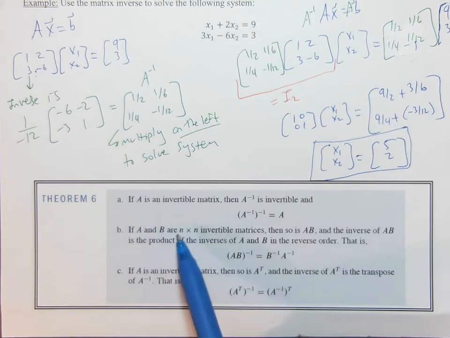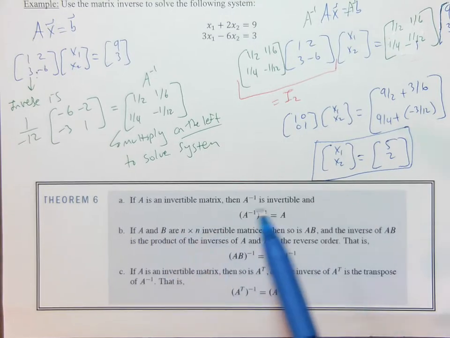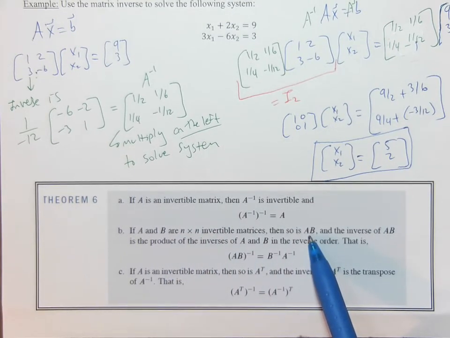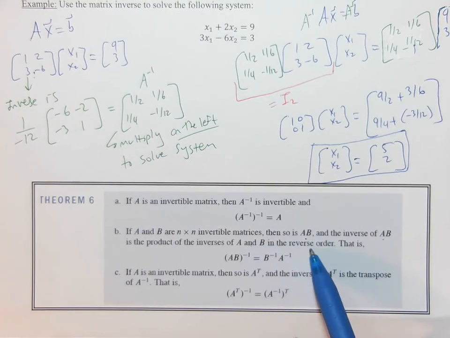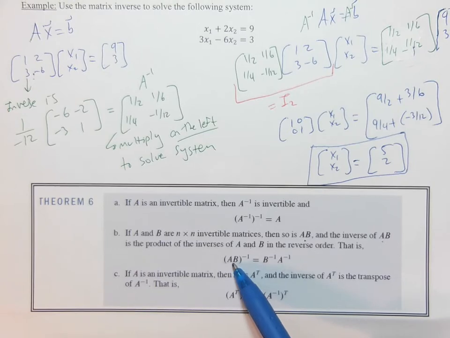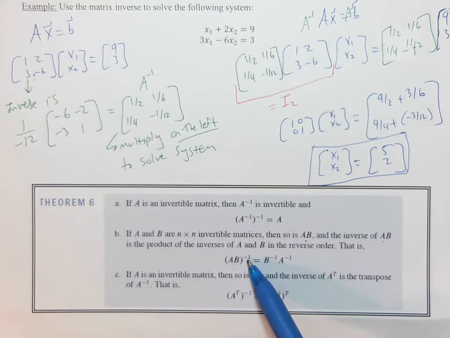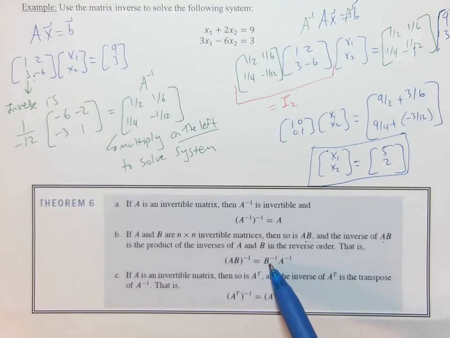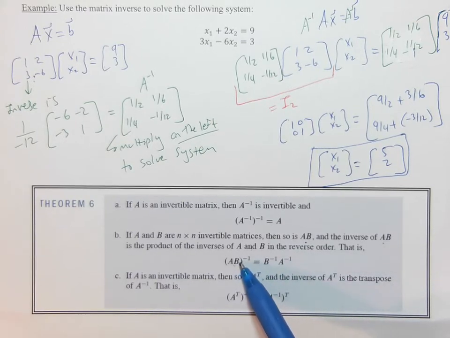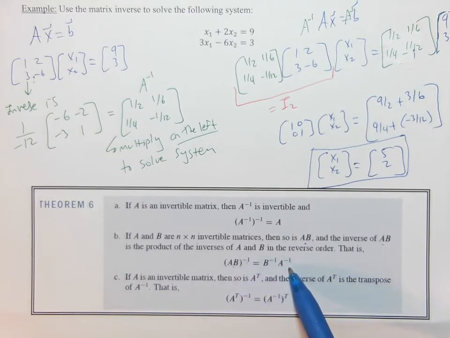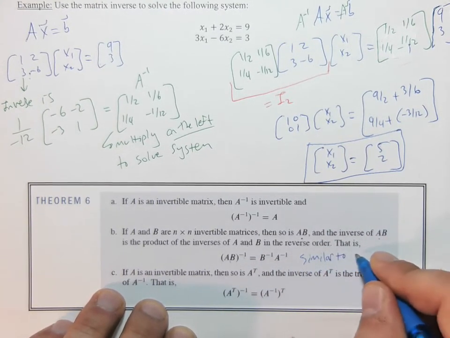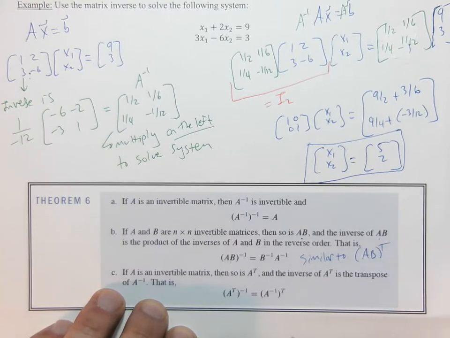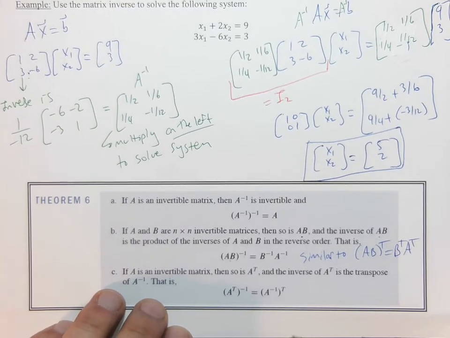If we have 2 invertible matrices, so if A and B are both already invertible, then their product is also invertible. And moreover, if we do the inverse of the product, it's the product of the inverses in reverse order. In other words, this, right? So if you multiply A times B, and then you want the inverse of that, it's the same thing as doing the inverse of B times the inverse of A. So notice how the B went in front and the A went second then, right? So this is kind of similar to what we saw in that last section, when we had AB inside the transpose, that became B transpose A transpose. So it's kind of like that property, just with inverses instead of transposes.